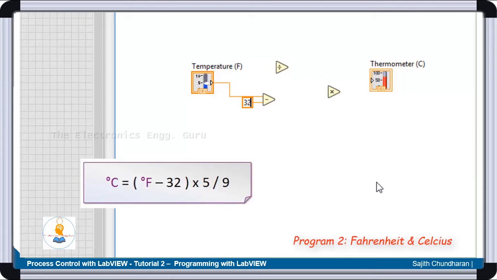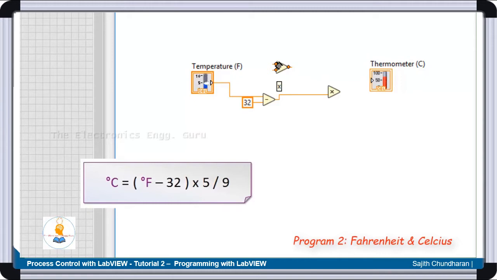So let us write 32 in. Done. So F minus 32 is done. After that, F minus 32 you have got to multiply by 5 divided by 8. So let us connect it to the multiplier. Yes, it has been connected to the multiplier. What does it have to multiply? It has got to multiply 5 divided by 8, so a division must happen here. That is why the division operation is over here.